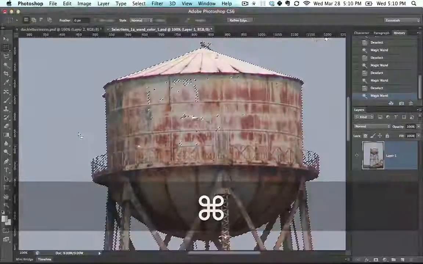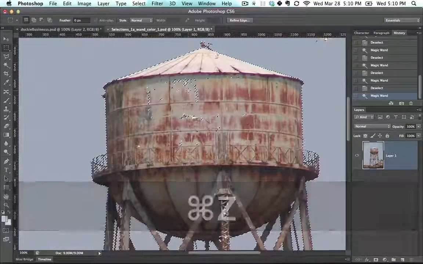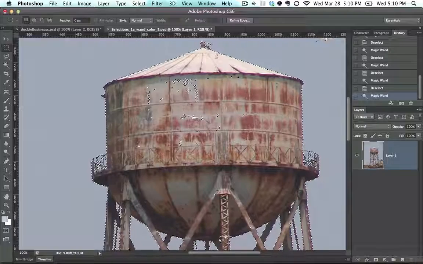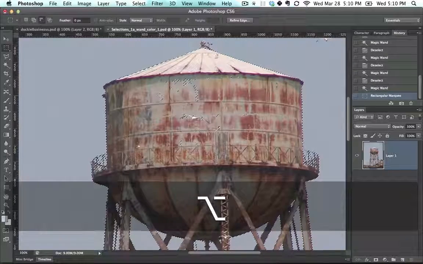Again, you don't need to remember Alt. Just hit the different modifier keys and you'll notice that it changes in different ways. If you do it the wrong way, don't worry about it. You can always press undo. So again, don't memorize the modifier keys. Just remember one of the modifier keys subtracts, one of them adds. So if you hold down Alt, you're able to subtract from the selection.